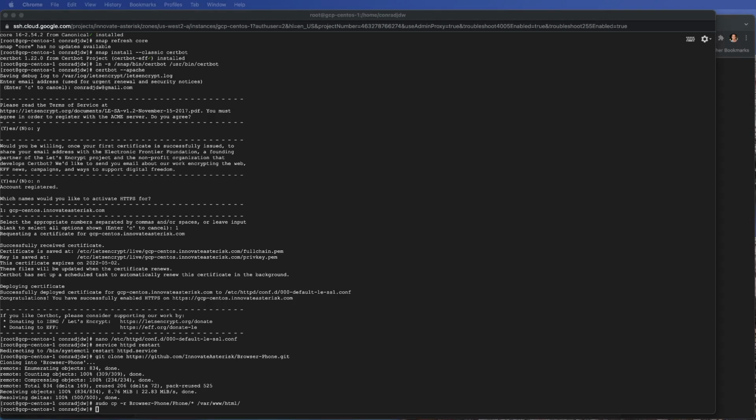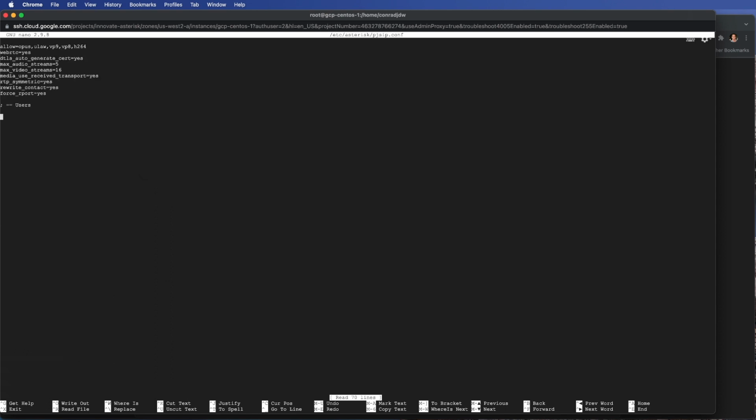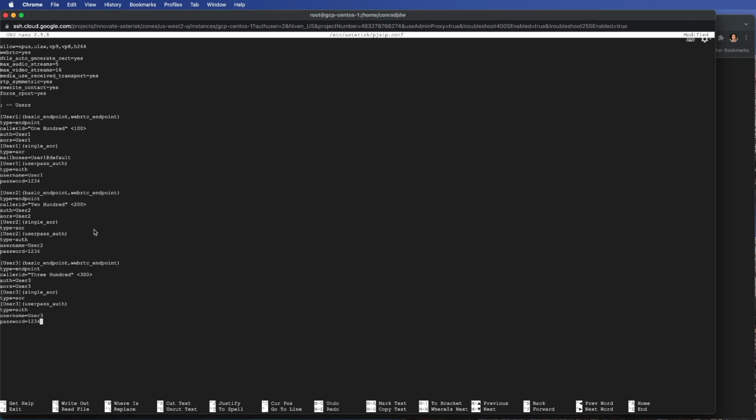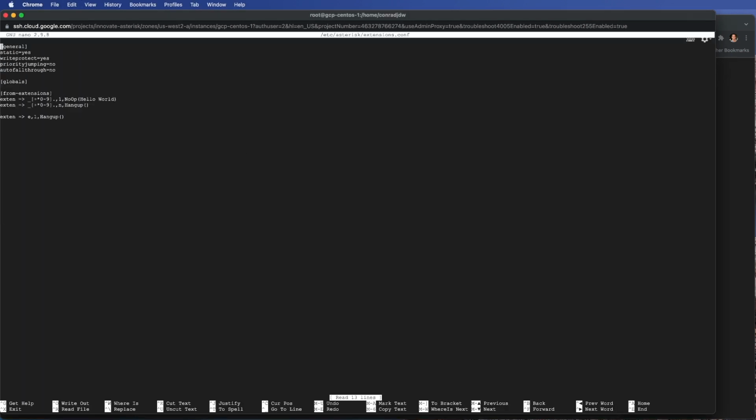So I'm now going to go to sudo nano /etc/asterisk/pjsip.conf, and down at the bottom here I'm going to put in my users. I'm using the templates that I've already established above, but I've put 3 users in there. Control O to output and Control X to close. I also want to update my dial plan a bit. It's very simple, but I want to make a small change to it so that all these extensions can dial each other. I'm going to go down from extensions, Control K to remove that, Control V, and then Control O and Control X.